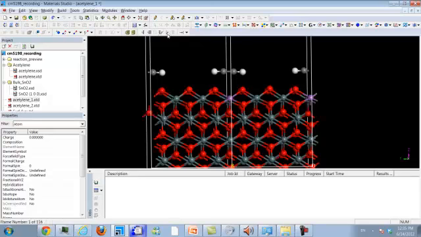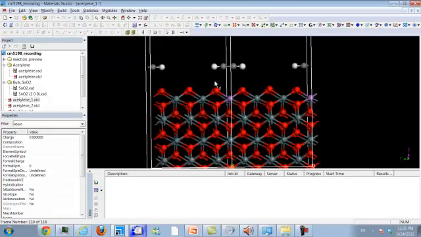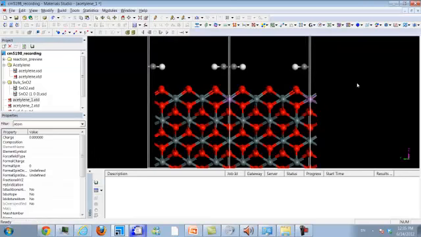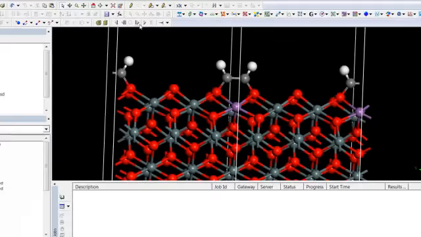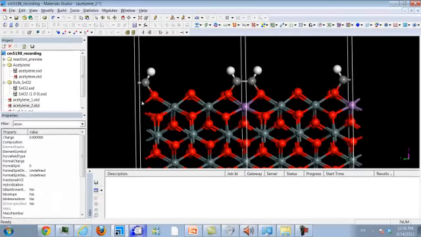We can look at the optimization process. What we see is this molecule moving upwards. So this is the optimized structure of a physisorbed acetylene molecule. And by tweaking a little bit, we can obtain a chemisorbed acetylene molecule on the surface. Now that we have a physisorbed model and a chemisorbed model, we can look at how the reaction moves from physisorption to chemisorption.